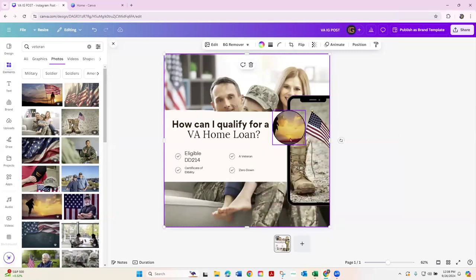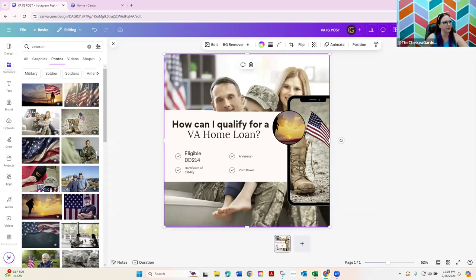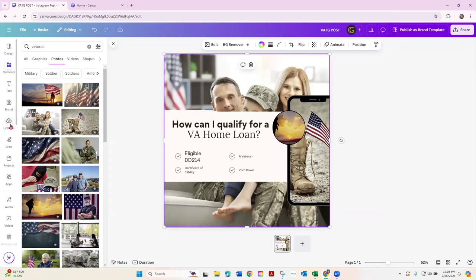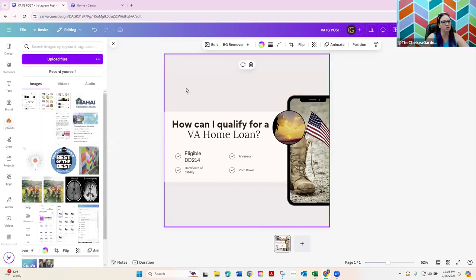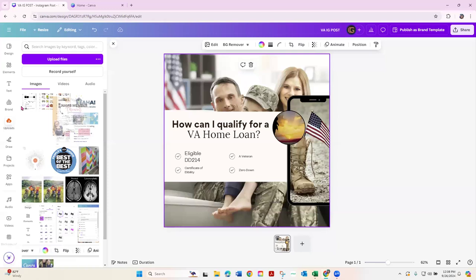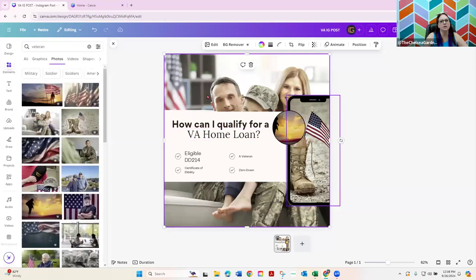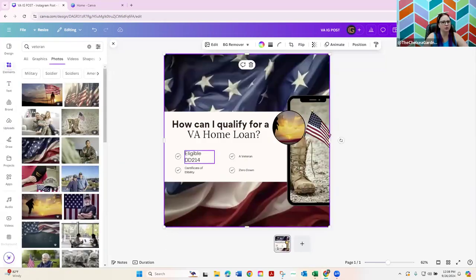How can you easily add your own pictures to Elements? Let's say you had your own picture you wanted to use. You need to go into your Uploads tab. Okay. And then upload. Once it's uploaded, where will that picture be? Under photos or something? Nope, under Uploads, and you would just drag it over. It'll be in that file. Okay, perfect. Yep. Thank you. So then you would easily just drag any of your photos over to what you want.